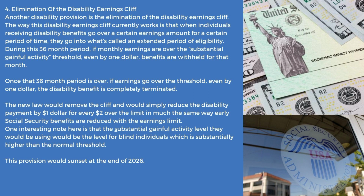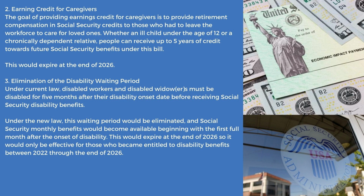So take a look at these numbers and get you caught up on the Social Security 2100 Act proposal to increase benefits by $485 per month. Alright, so we are going to be taking a look at the '23 numbers here in just a second. But first, let's take a look at this 2100 Act and the 14 things that will change according to this article from Devon Kroll. Now, number 1, I am going to go through these very quickly.